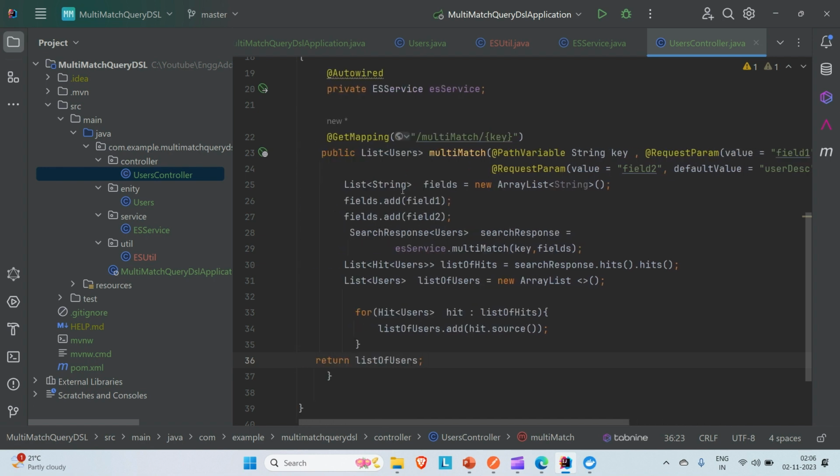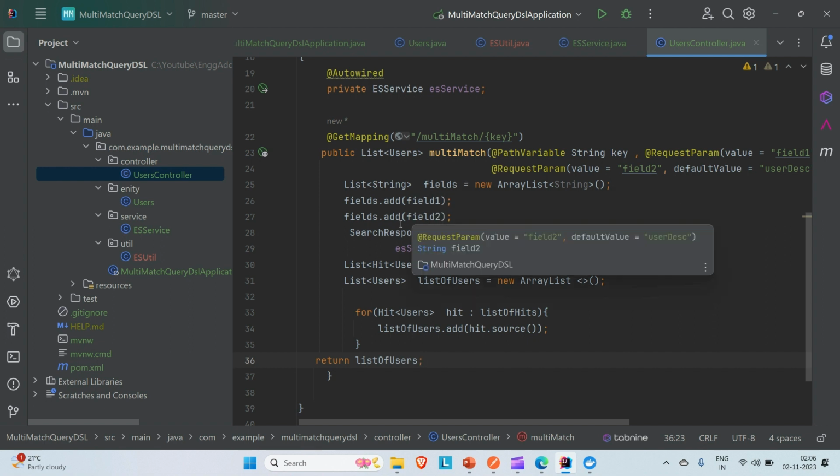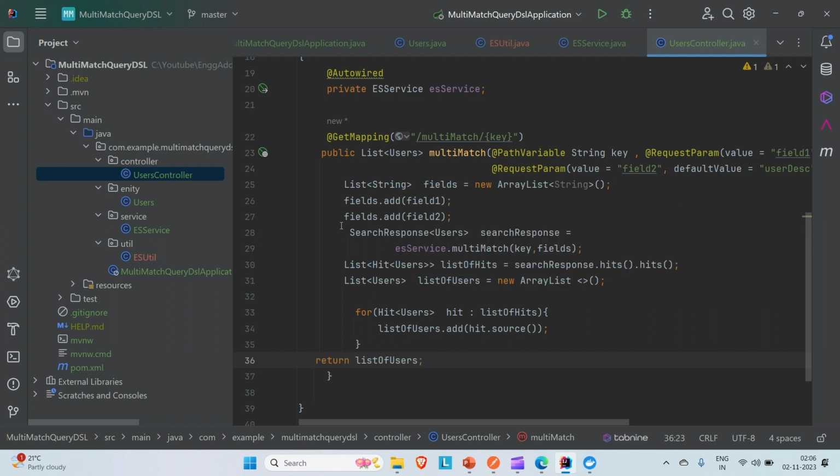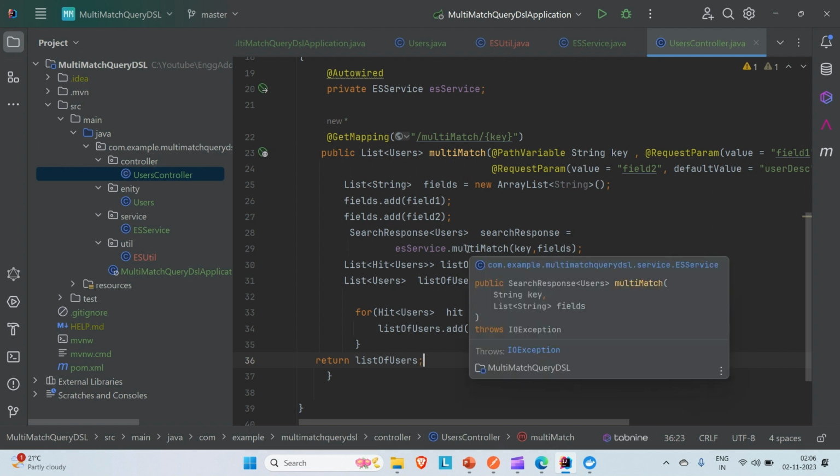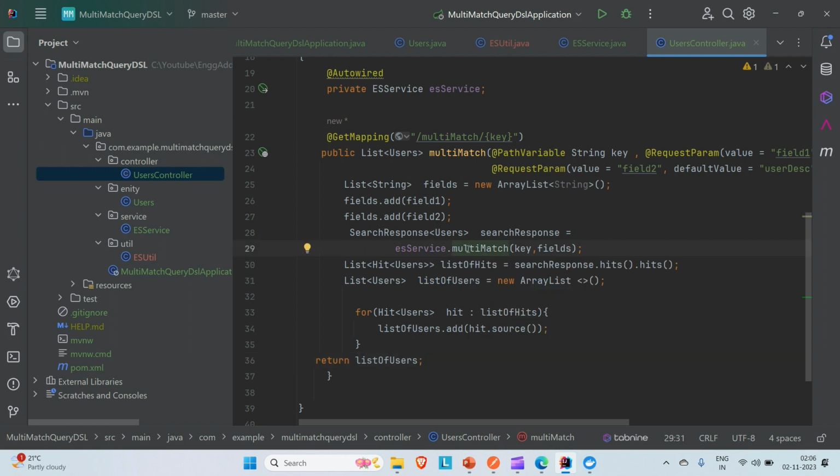We are creating one list of strings. Its name is fields, where we are putting those two fields.